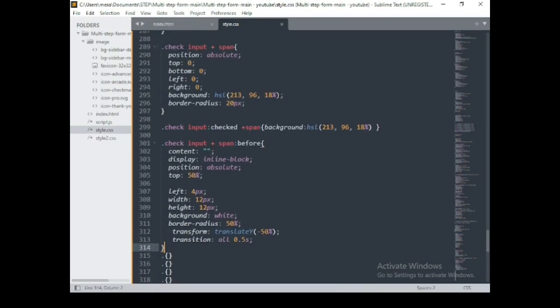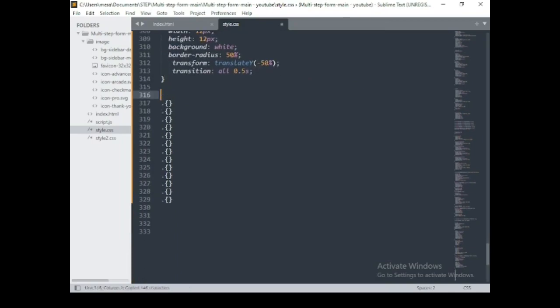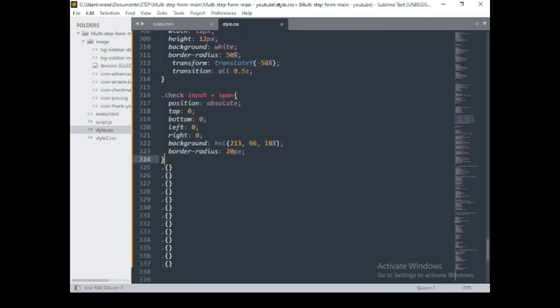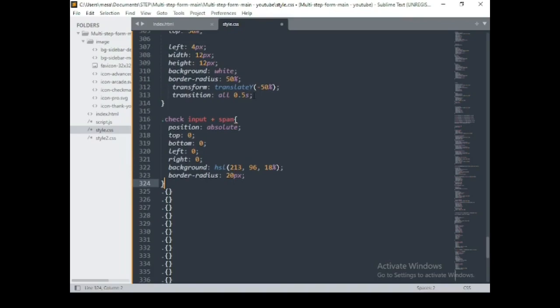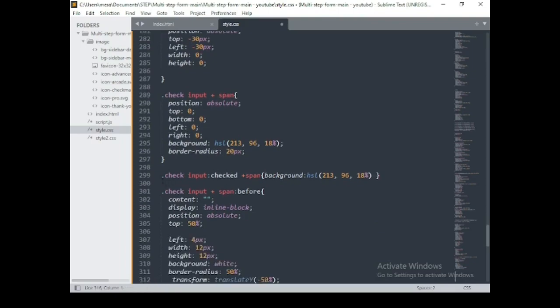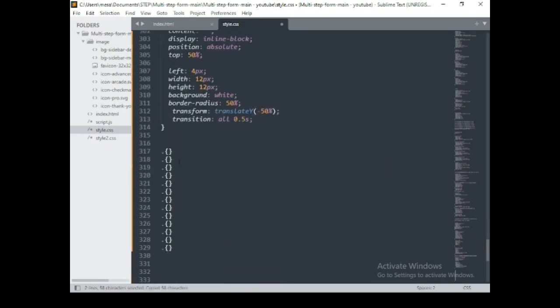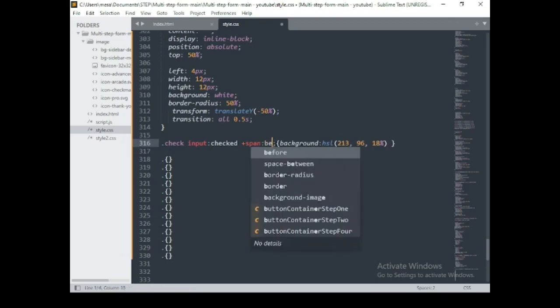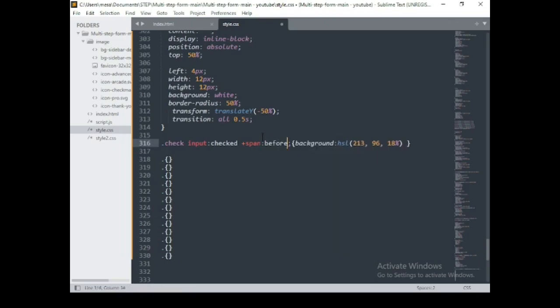Now we want to also do this one, before. Once unchecked to before. Checked to before, so it's not the one that we copied. Yeah, this one. Copy to before to unchecked before. Check input plus on once unchecked to the span before.